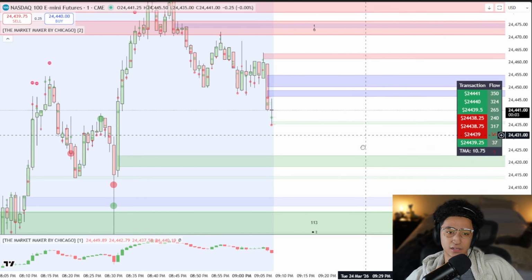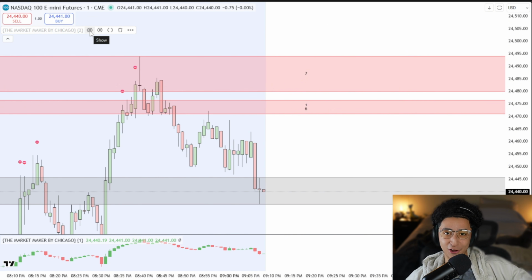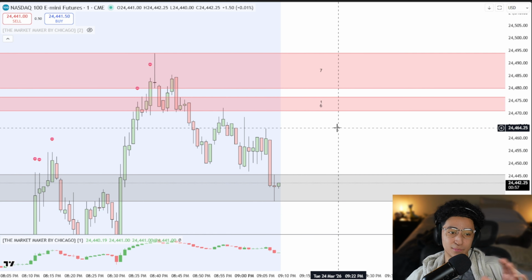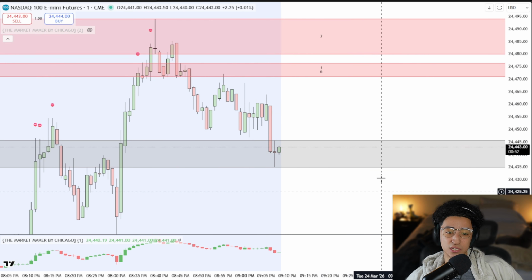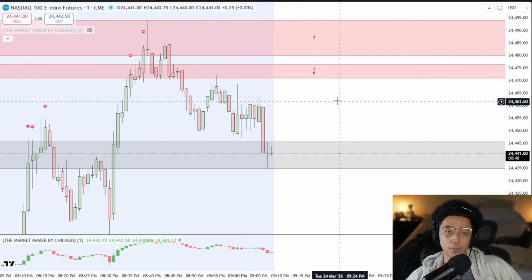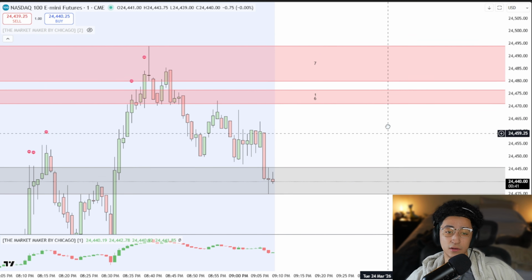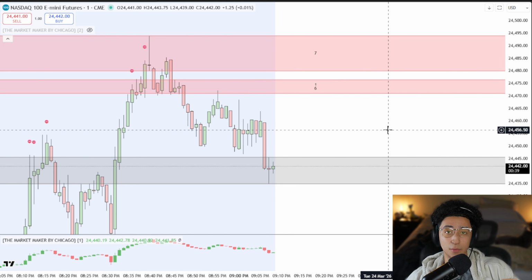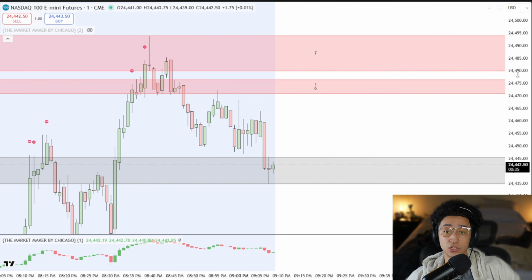To briefly cover, I'm just going to keep turning it off and turning it on so that you guys can see both in action. But these labels and these numbers that you see on my screen are telling you something very, very important. The bigger numbers right here are telling you the strength, right? They're single digit, double digit, triple digit plus. Single digit are the weakest, double digit are the normal strength, and triple digit plus are the strongest, right?